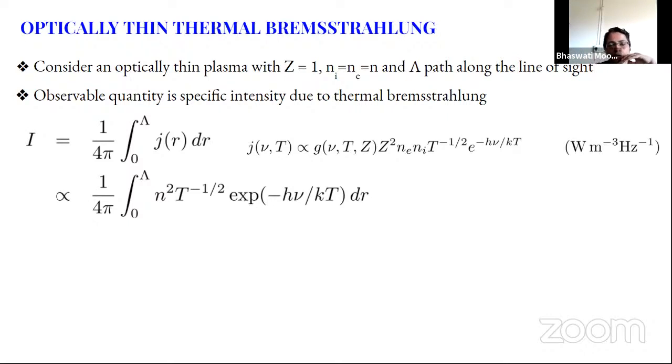That's all the emitting particles, all the electrons in this case, that are located within the length lambda for a cylinder of unit cross section that I have. They will all be radiating, and I will be receiving the radiation from all of them. So the term along the line of sight means that it has to be along my line of sight, the length that cuts into the source from which I am receiving radiation.